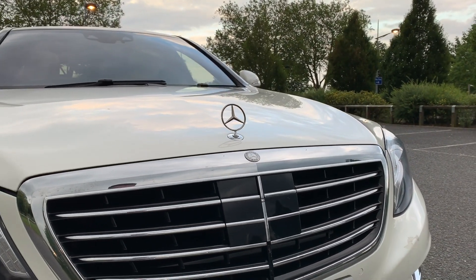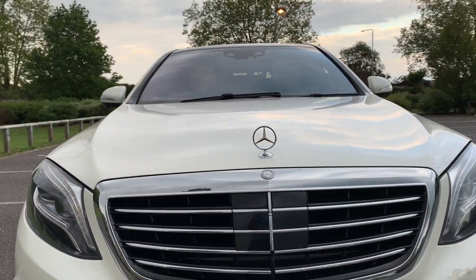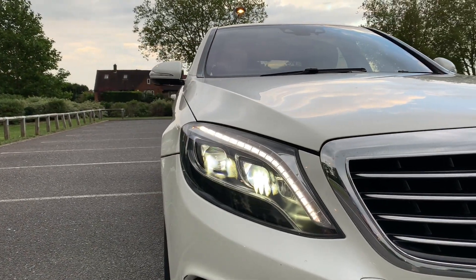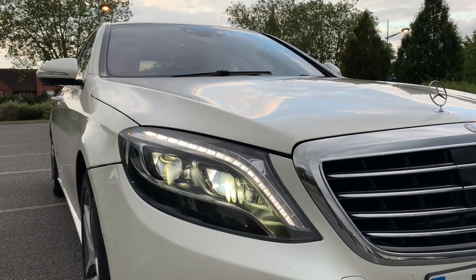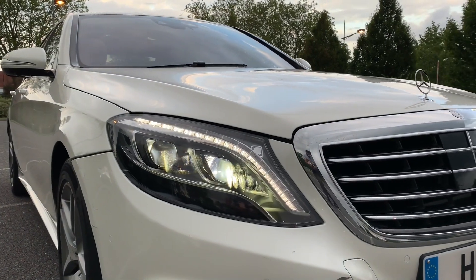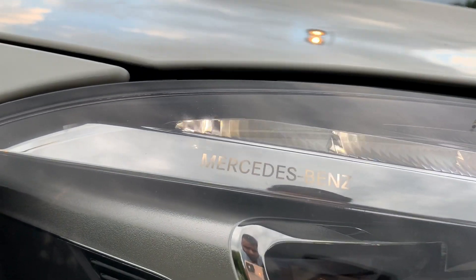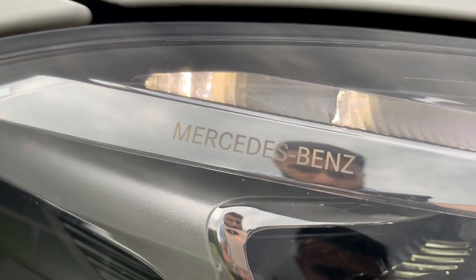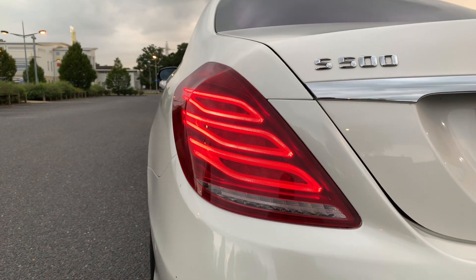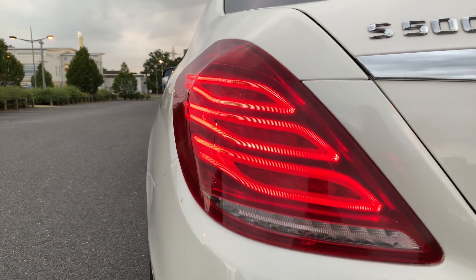The first thing you'll notice is the centerpiece in the middle of the grille - that shiny black thing is actually a sensor that detects humans or animals on the road and will apply the brakes if needed. A really cool safety feature. The lights are awesome - daytime LED running lights plus Xenon. One thing I really love is that Mercedes actually spells out 'Mercedes-Benz' in light, a nice little touch. The rear lights are also awesome - like three boomerangs, very different.